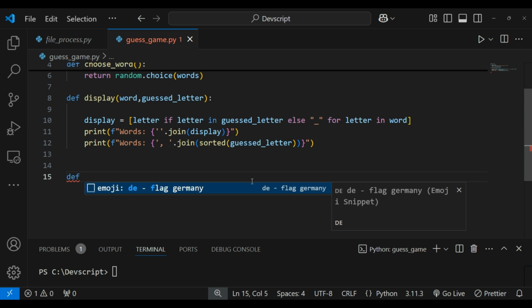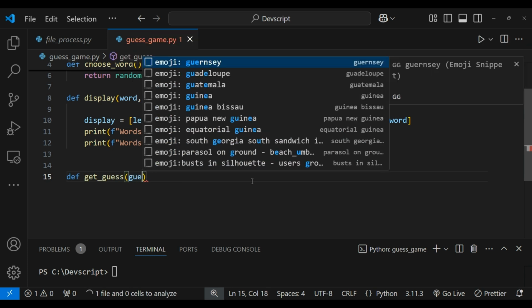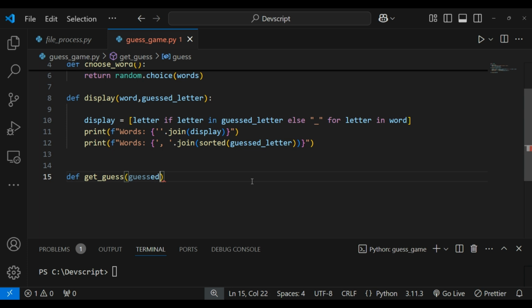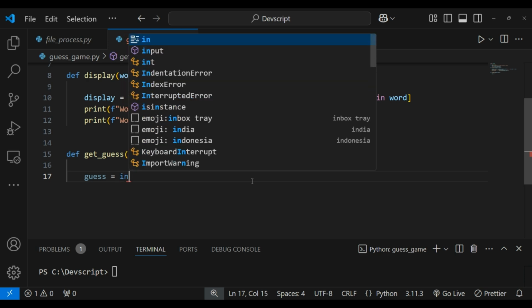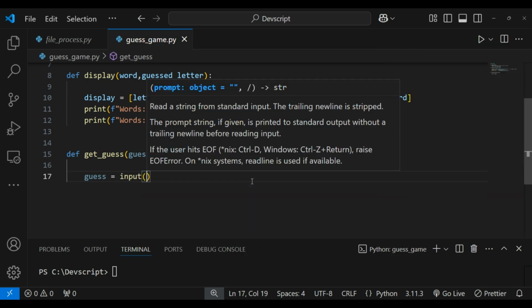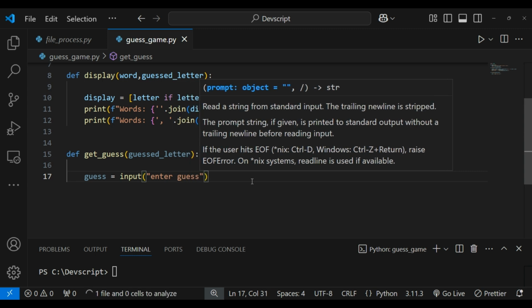Now in this function, we get the user guess, and we're going to pass the guess letter. Each time the user guesses, the guess's value we're going to store in this function. So guess equals input, enter guess.